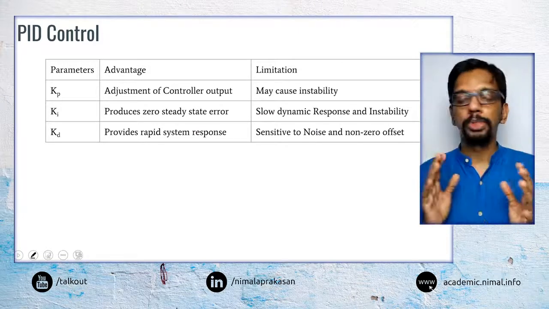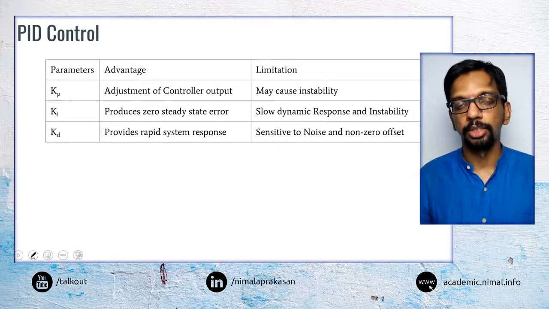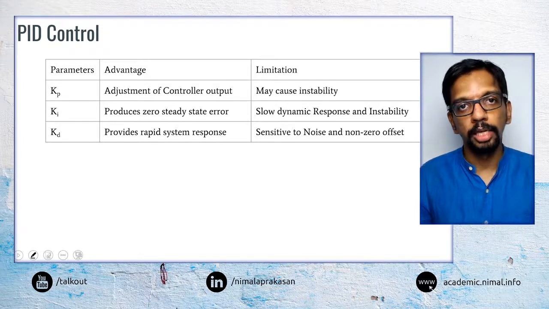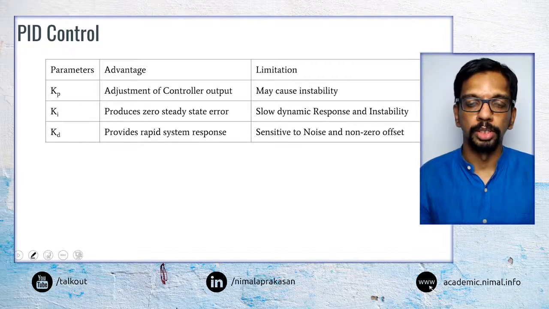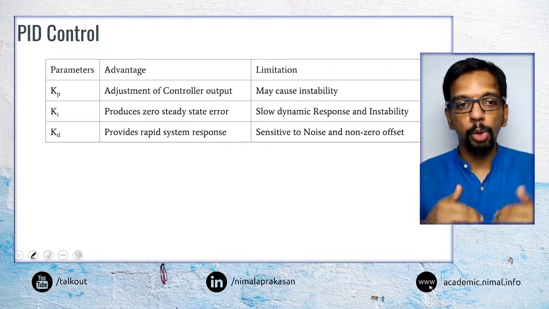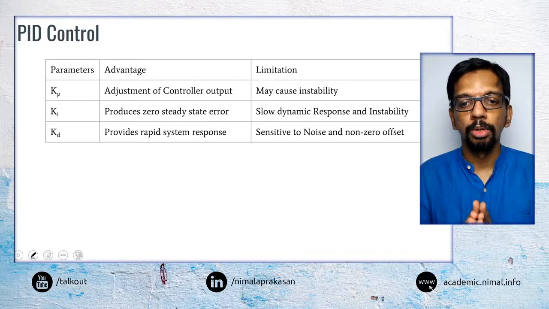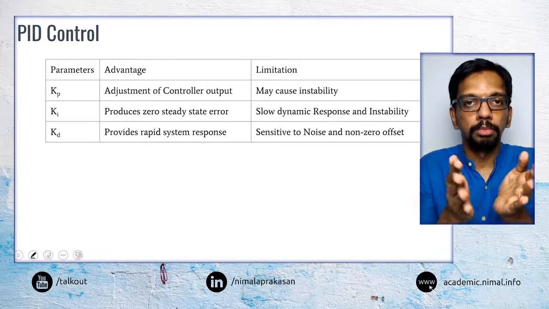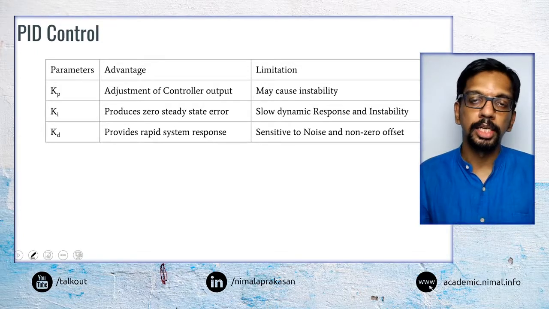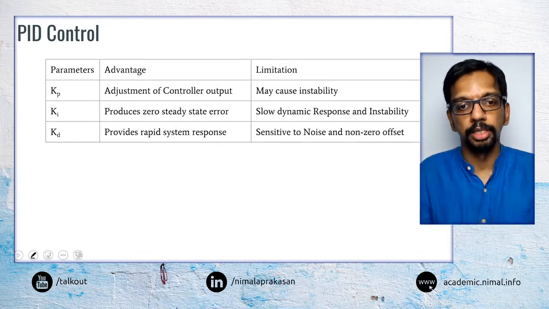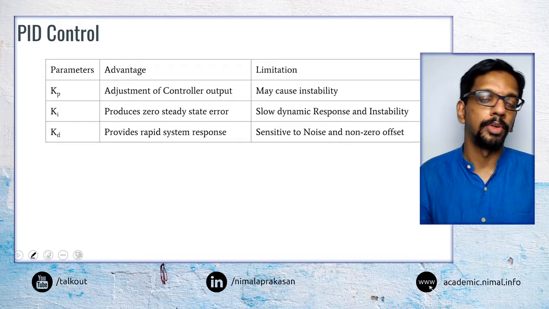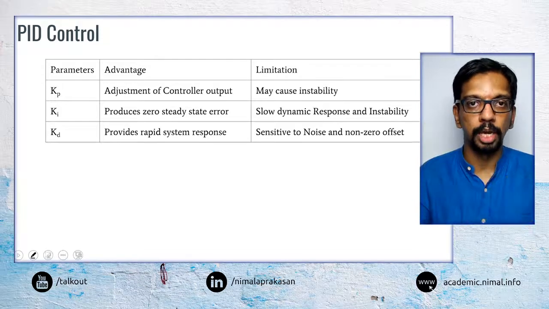So the idea of using a PID control, or three-part PID control, is actually trying to solve some of those issues that we earlier identified with closed loop control systems. That is, because of these disturbances that can happen from the outside world, sometimes it may lead to not producing a stable output, or not achieving zero steady state error, or how quickly it can respond. So, these are some of the different things that we are trying to achieve using a three-part PID controller.